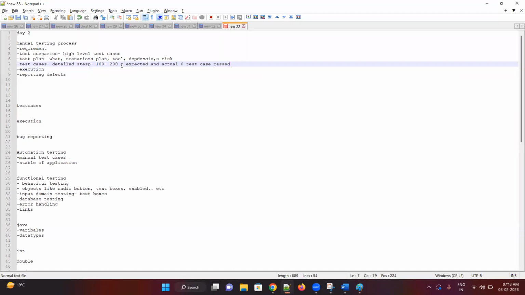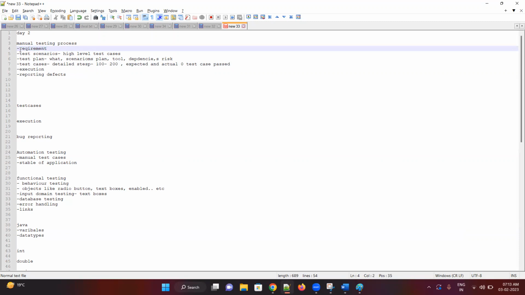Right. So assume that a test case fails. What does it mean? Test case fail means it is not meeting the requirement. Correct. So then you will raise the bug. You call it bug or defect. Or you can raise an issue. Not issue, you can say bug or defect. Bug or defect is nothing but whenever expected and actual results are not met based on a requirement, that we call a bug or defect. So then we have to report the defect.